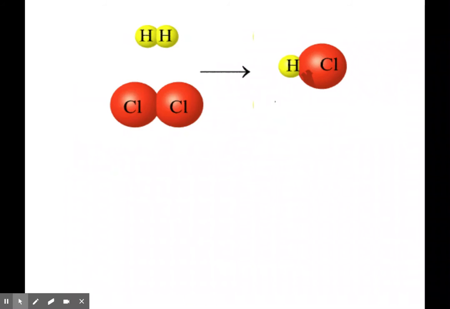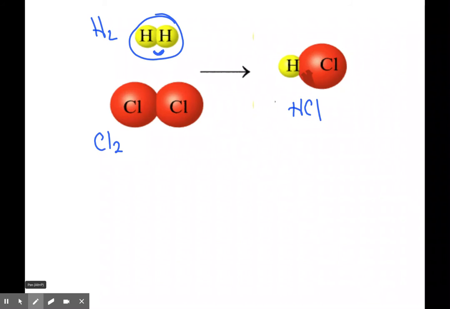So if we look here, we've got 2 hydrogen atoms bonded, making a hydrogen molecule. So that formula would be H2. And the same thing with the chlorine. These are bonded together, so this would be Cl2. On this side, we've got HCl. Well, here we have 2 hydrogen atoms, and we only have 1 over there. So this is not a balanced equation. So we're going to look at how we get balanced equations.